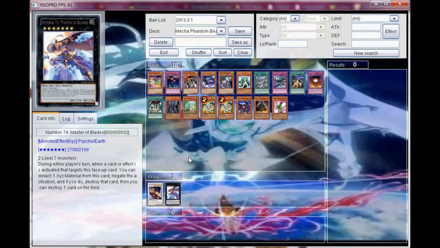And then Number 74, Master of Blades. Basically a 2-for-1 swing. If he's targeted, you get to detach a material and negate and destroy the card that targeted him, and destroy one card on the field. I love this card just because he's a 2700 body, easy to go into with Mecha Phantom Beast, and he basically protects himself. You really don't have to worry about burning any of your trap cards on him in general. He'll just protect himself until he dies, and then you have pretty much a good field setup.